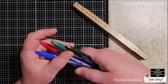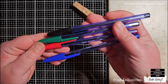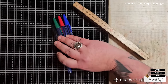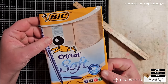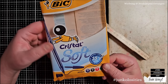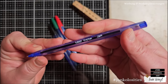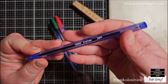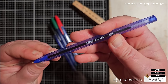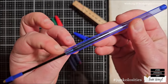We are going to need some ballpoint pens. I bought these in a store comparable to a dollar store - I'll show you the package. Perhaps this kind of ballpoint pen is available in your area too. I want to point out that you need a ballpoint pen where you can take out the ink cartridge from the front.